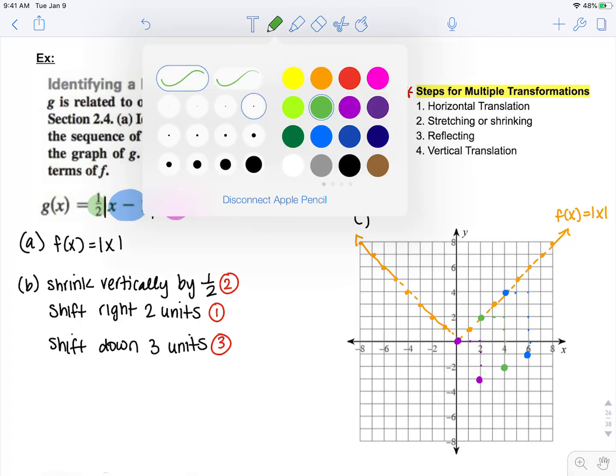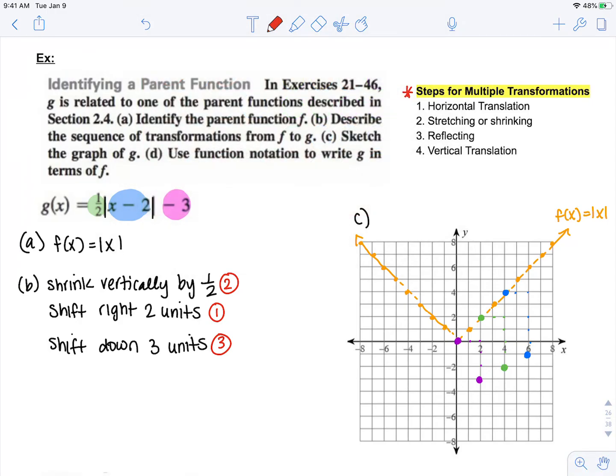All right? So now let's do this one, right? Let's do -4, 4. I'm going to shift right 2 units. Instead of being a height of 4, I'm going to shrink down by 1/2 to 2. And then I'm going to shift 1, 2, 3 units down.